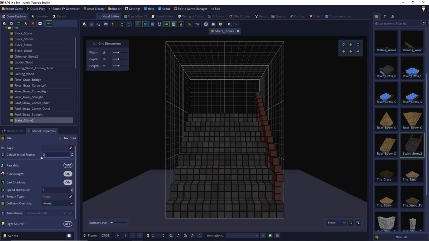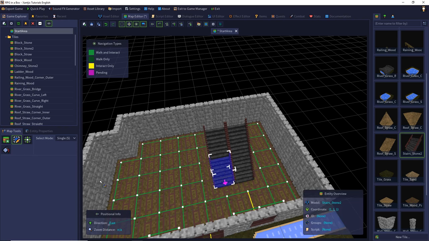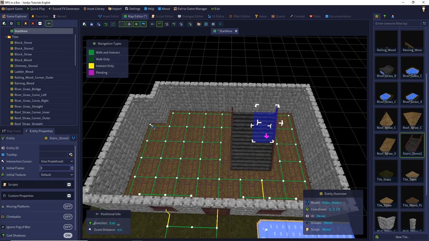The first frame is the standard case if we put them in the map. And inside the map editor, we can change this freely by selecting the stairs and changing the default, the initial frame, to two at this side and three at this side. And that's it. So we avoid building hundreds of thousands or millions of blocks. Now let's come to the next floor.